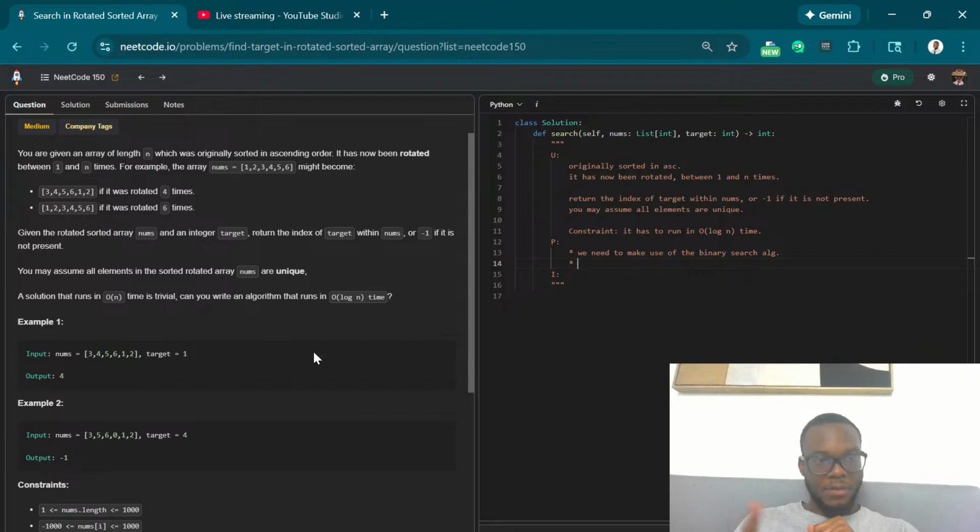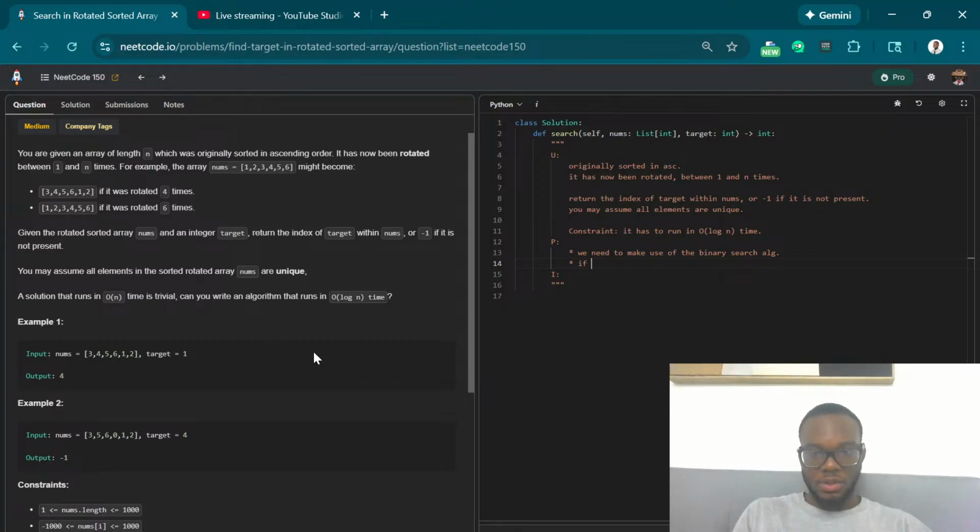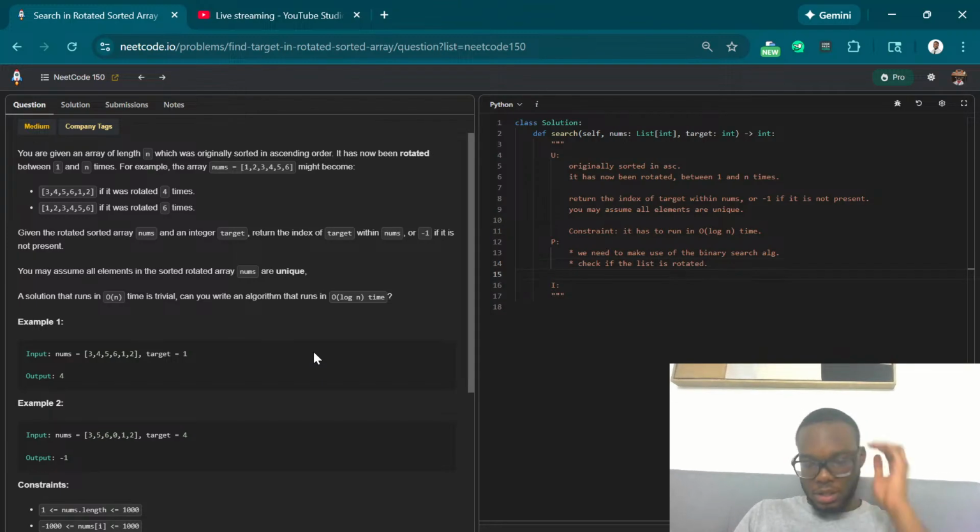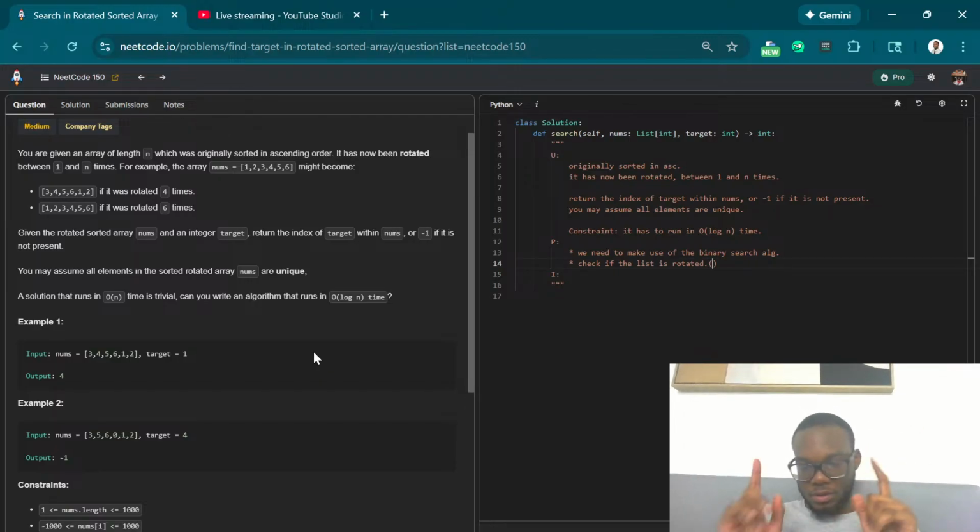So we can first essentially check if the list is rotated. How would we do that? That is essentially checking the condition that it's in ascending order, right? If it's in ascending order and has not been rotated, then definitely the first element should be less than the last element, right?